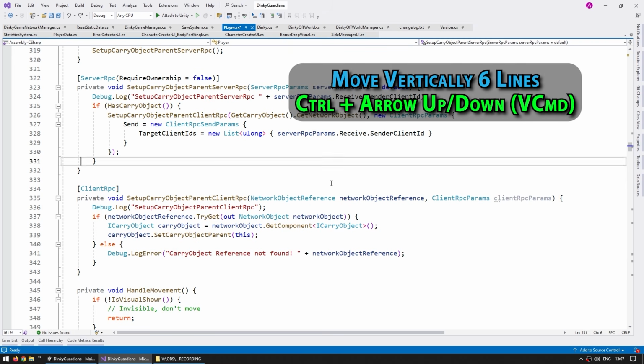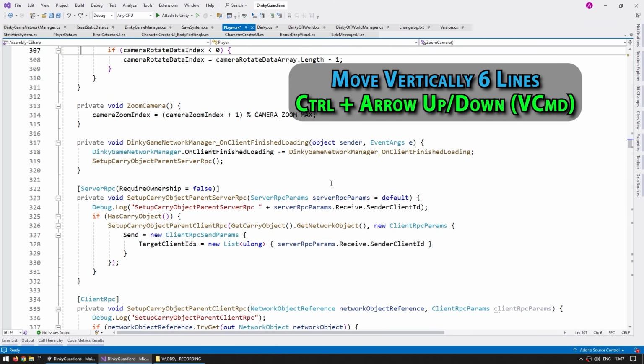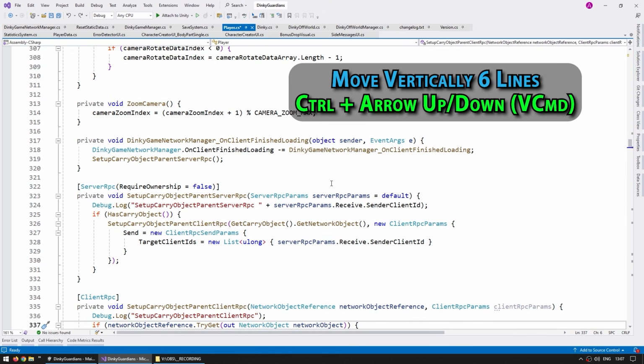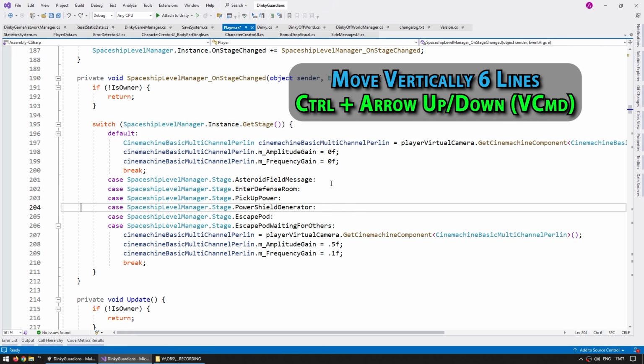So with all that, if I press Control Up or Control Down, as you can see, the cursor moves quite a lot faster. So I find this to be much better than just pressing Down, which just moves 1 line, or pressing Page Up, which always causes me to lose and get lost.